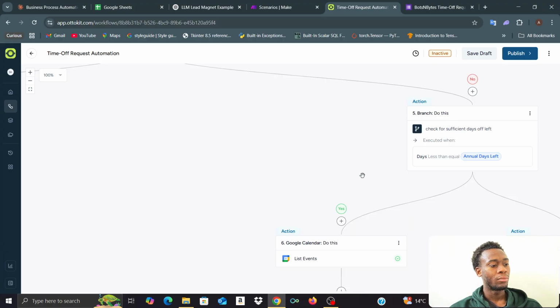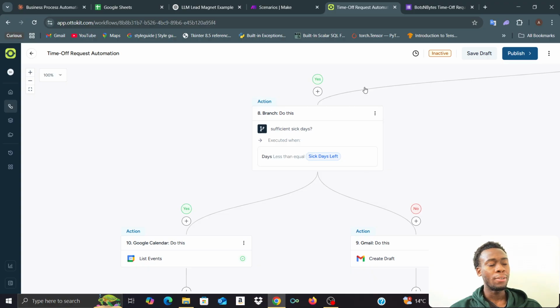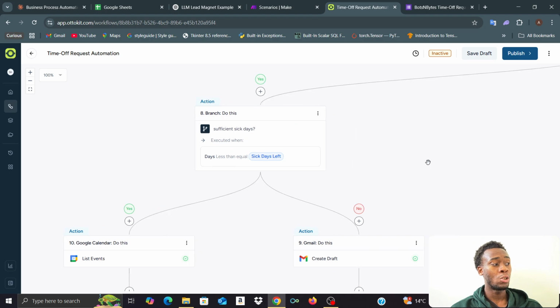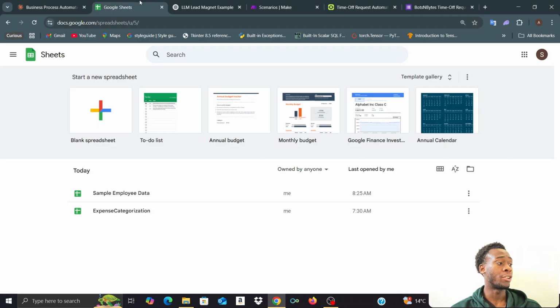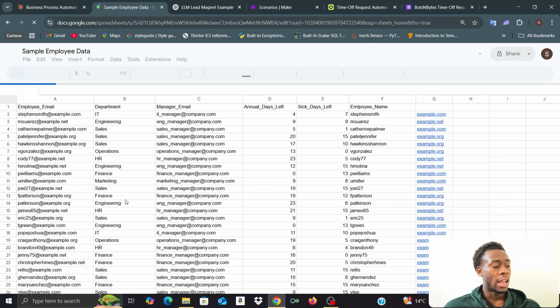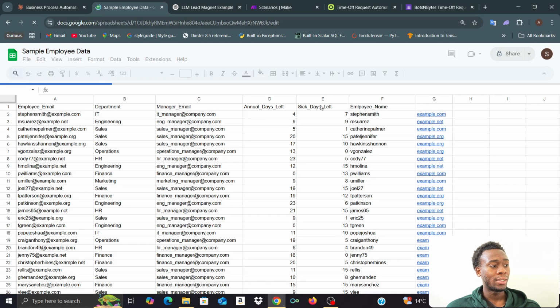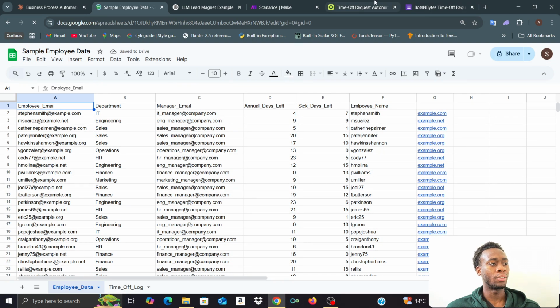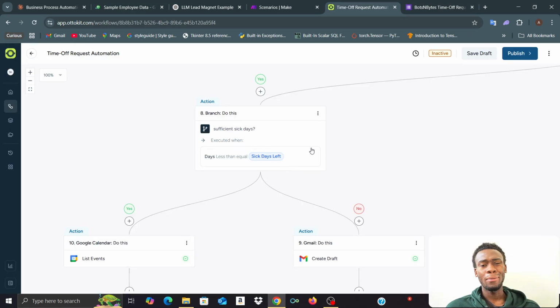If yes, they're sick, you check if they have enough sick days left. The way you check this is in your Google Sheets or in your database. You have employee data, and in your employee data you have sick days left, and you also have annual sick days left. You just check if they have enough sick days left.